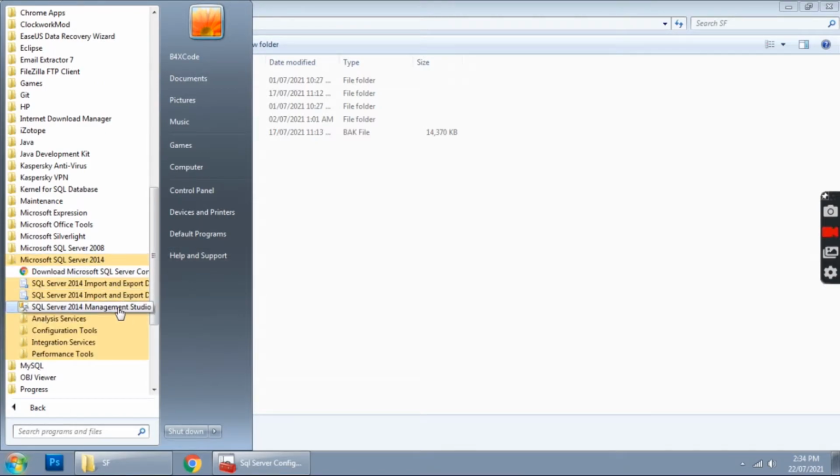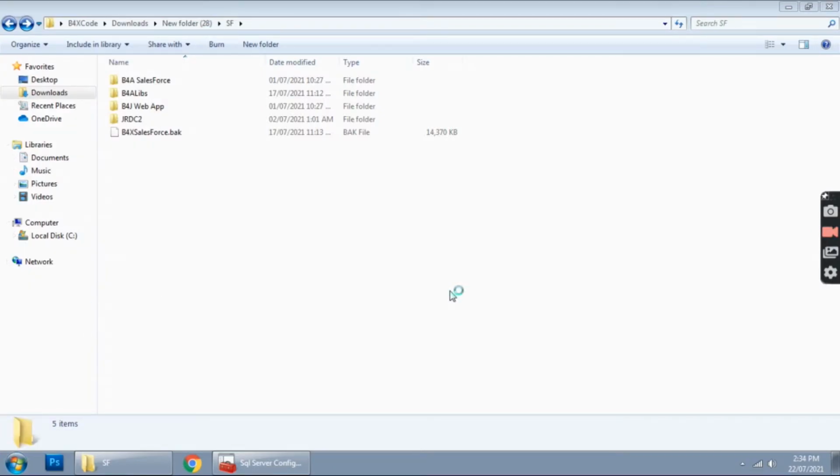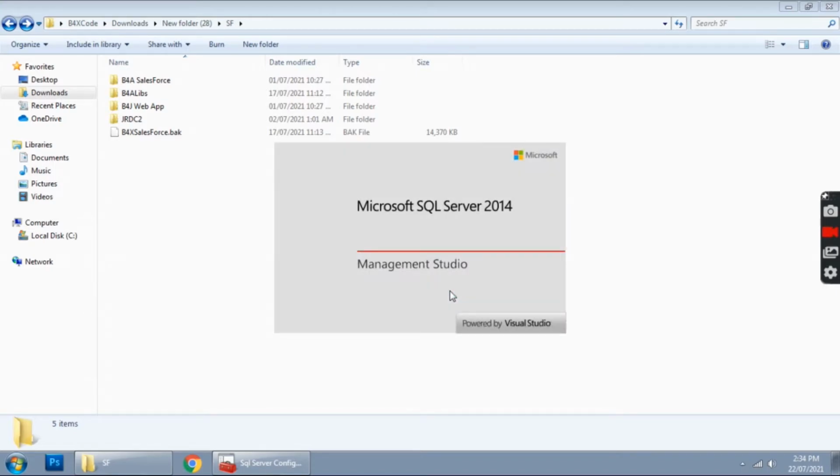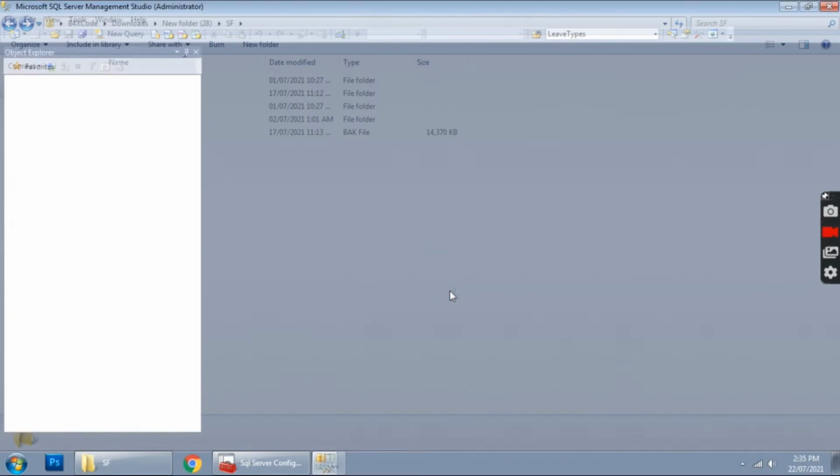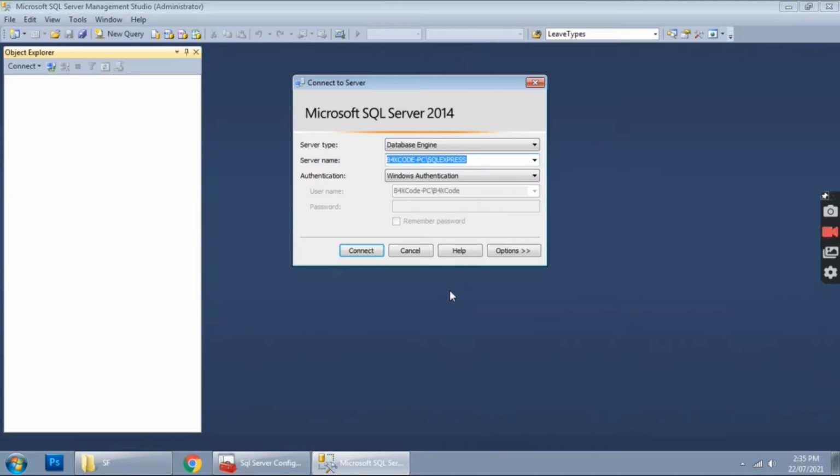Then we have to open the SQL Server 2014 Management Studio. Connect to server. Choose the server name. You can choose the default instance. Authentication if you have a username and password. If you don't, just use Windows Authentication. Connect.